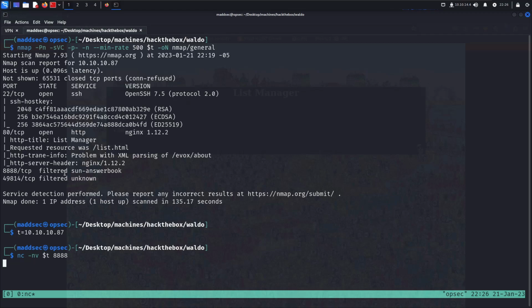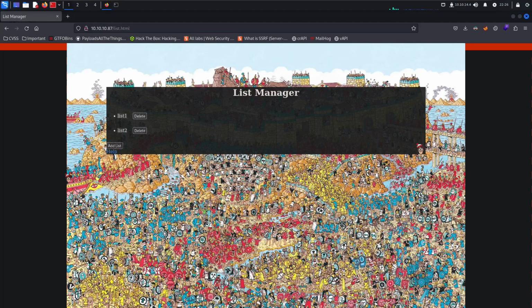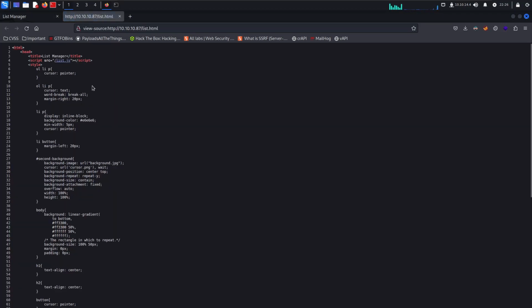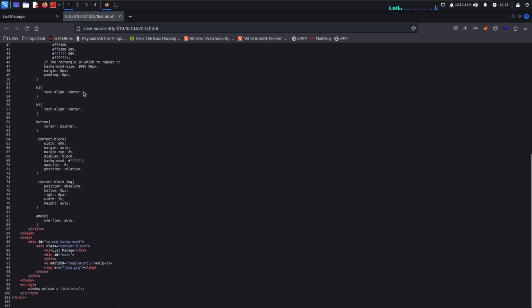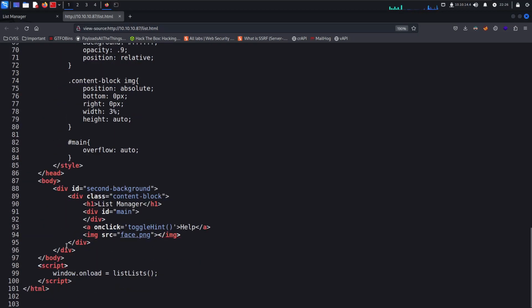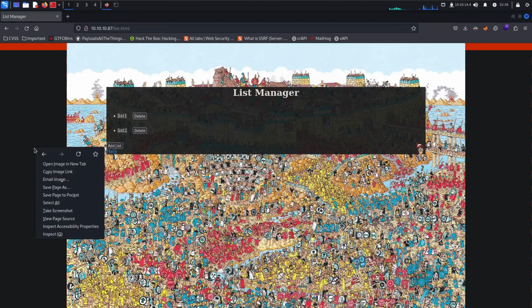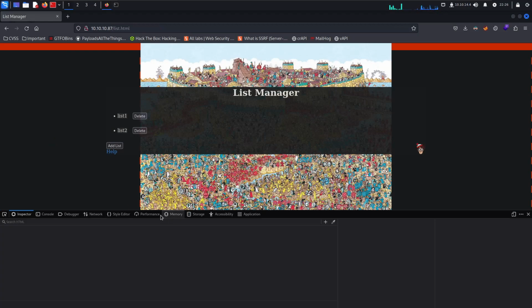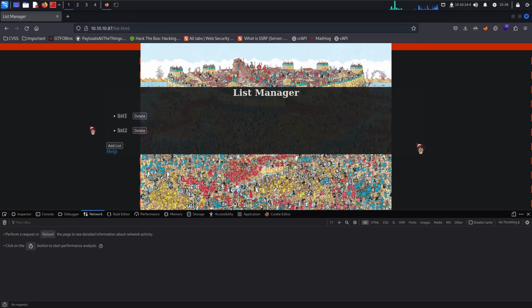So on to port 80, we have this in here, and I like to check the source code of the page. I'll see some CSS code and window.onload listing lists. That's a function in JavaScript. So I actually want to take a look at the requests going on.